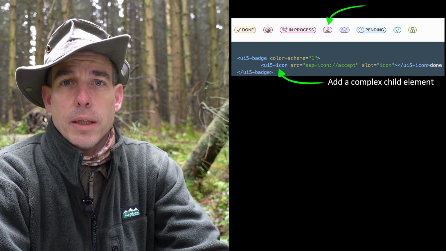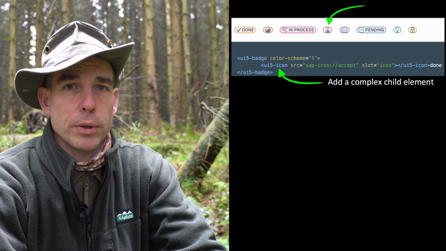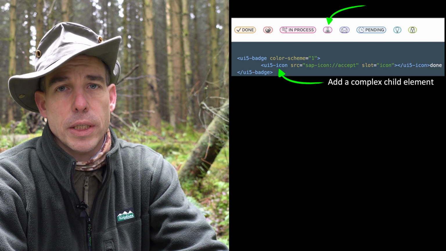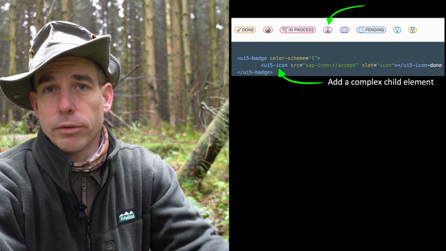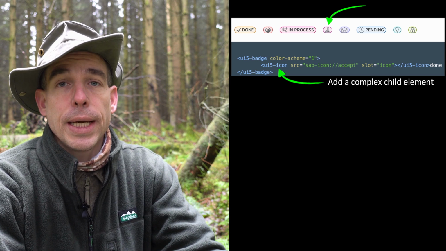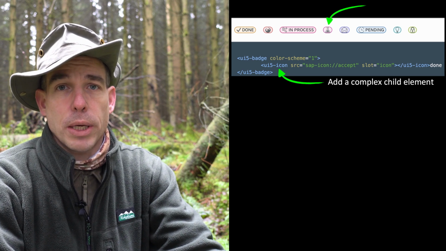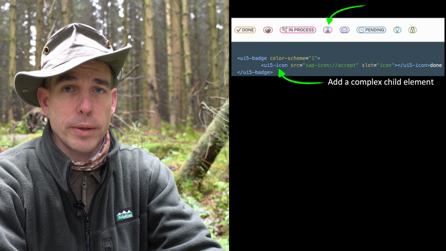Okay, next thing is how to map complex attributes, or how to build a tree out of these web components. And this is very easy because the basic work is already done. So if you have a complex child, for example, a UI5 icon or another component, then do exactly the same as we have done with a batch. So create a class, extend from component, add this tree annotation, that's it.